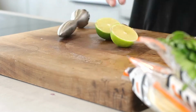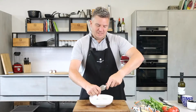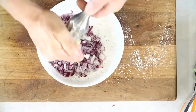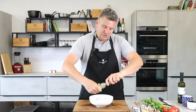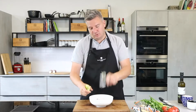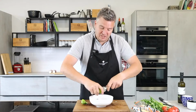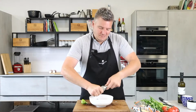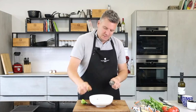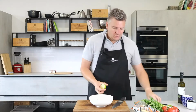So cut it in half, and then I'm going to use this juicer here because it just gets all the juice out. And it's not easy with the lime, so any help you can get is good. So just turn it and squeeze the lime around it. Do you see how much juice we're getting out of there? So I'm going to put 2 limes on this onion. It's a decent sized red onion. There we go. This one's nice and soft already actually, so we're good for that.